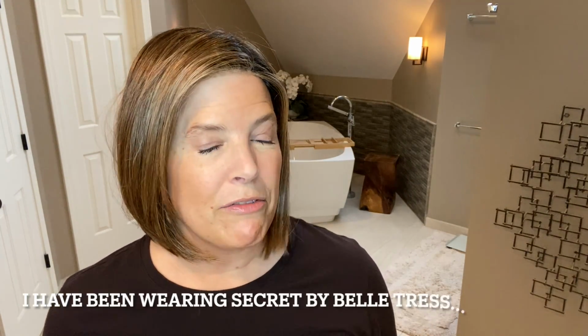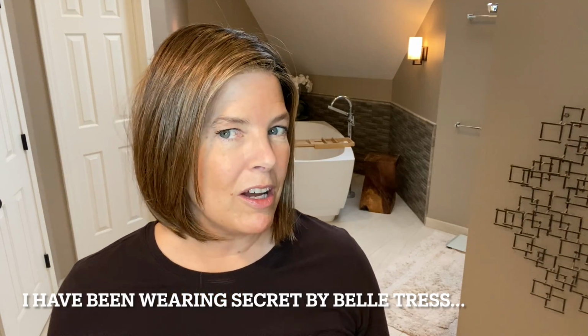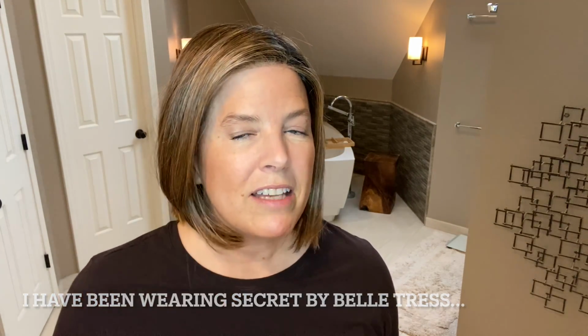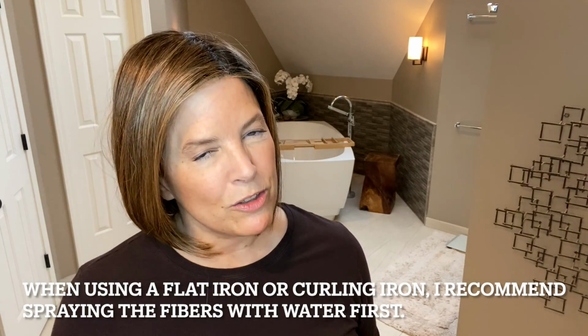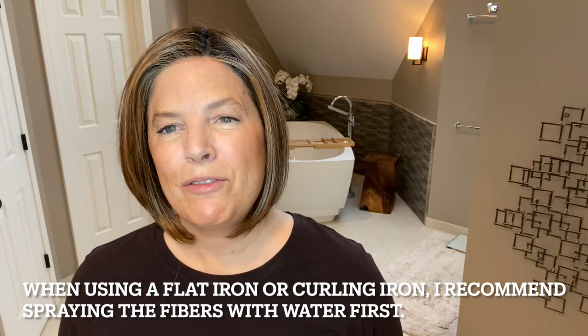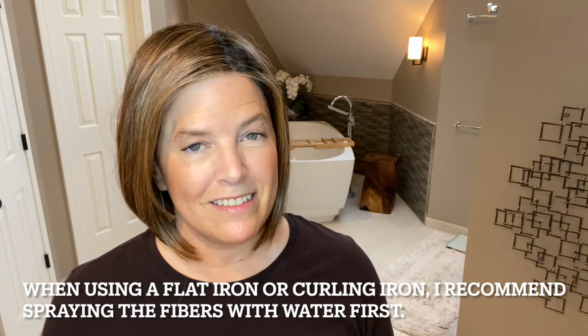I do love these heat-friendly synthetic fibers. They are so soft and silky, absolutely gorgeous, and not too shiny, so I love that. Over time, you will want to heat treat them, but with my secret, I found that I didn't need to do that for quite some time. And I tend to only do it when I feel that the ends start to feel a little crispy or a little rough. Then heat treating can certainly help. And Belle Tress recommends no more than 350 degrees on their heat-friendly synthetic fibers, degrees Fahrenheit, I should emphasize.